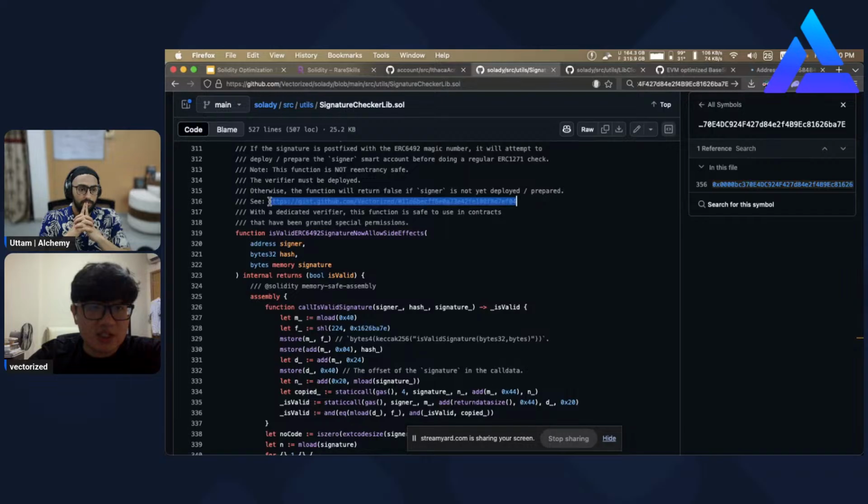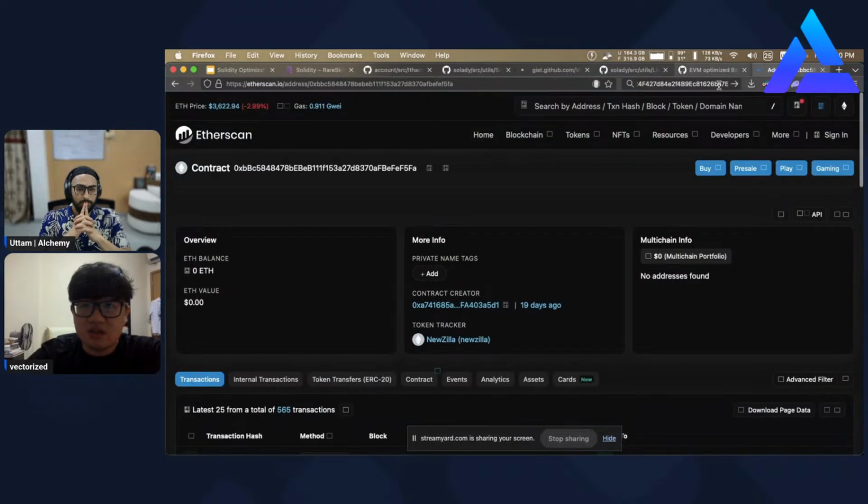The computer is lagging. Open link. No, it's not the correct control. This can hang. Okay, let me close the Chrome.